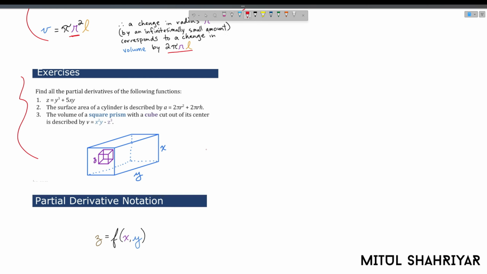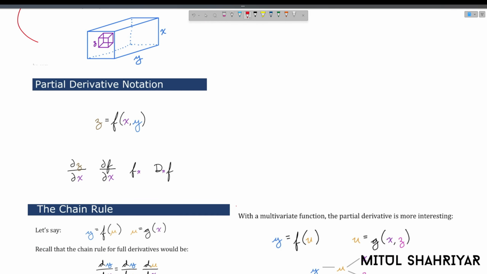Okay, how that is impacted, or how the change in radius or change in another thing impacts, you can practice. The thing is, partial derivative is important because sometimes you have to compute these. So for partial derivatives, you see for normal differentiation, we use d, dx, or whatever it is. But for these, we just use something like this.